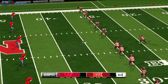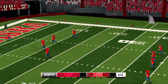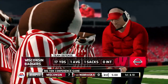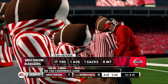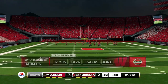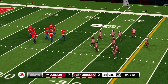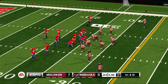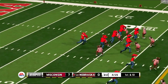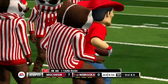Welcome back, everybody. Second half action about to begin. He kicks it off, and he got all of that one. And it sails out of the end zone for a touchback. Wisconsin's continuing to play extremely tough defense. This has been impressive. It's just been impressive to watch them play with such an attitude, almost a chip on their shoulder with the energy that they're playing with. I think it's going to require that kind of effort to be able to win this game. This deficit can be easily overcome, sure. But they have to be thinking if they don't get something going on this series, the burden is going to be felt by their defense.